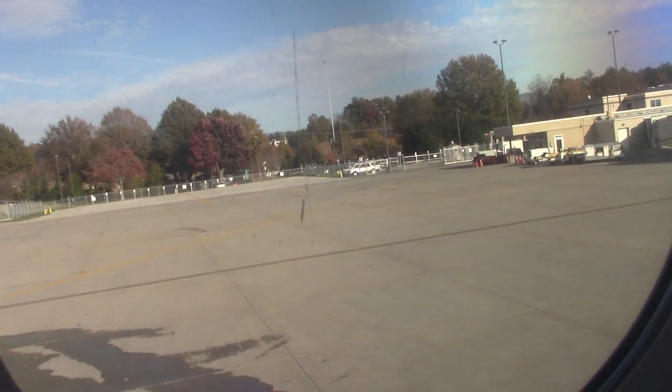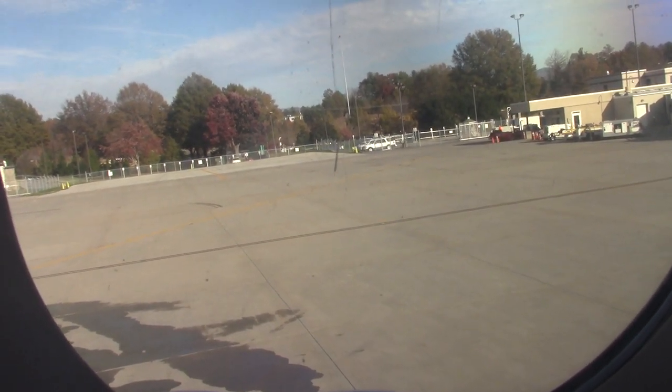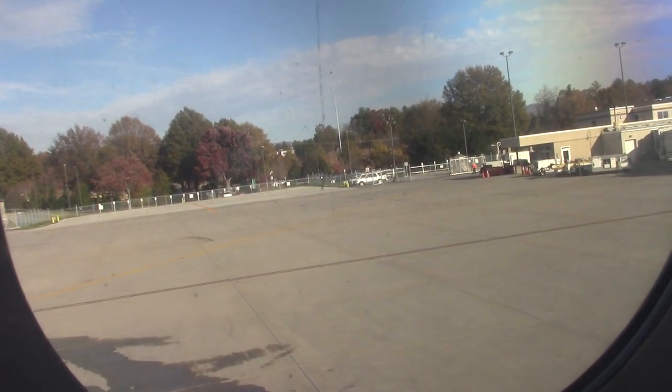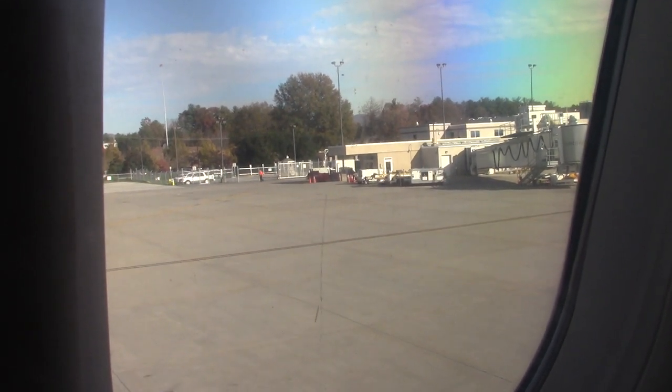In preparation for takeoff, please be certain that your seatbelts are securely fastened, your tray table and seat back are in their upright and locked position, and all carry-on baggage is properly stowed, as well as all mobile devices should be in airplane mode and cellular service turned off. In a few moments, we'll be dimming the cabin light.